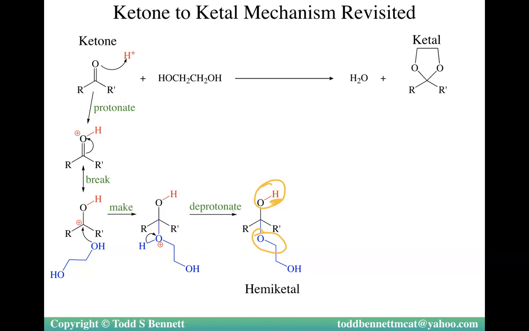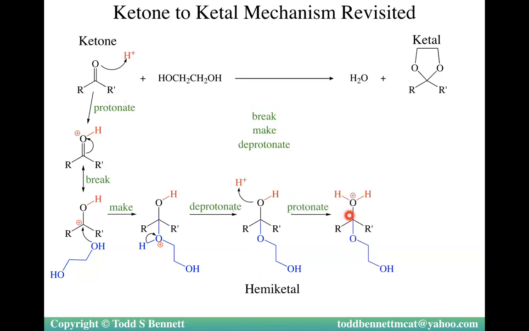Another round of all these. Protonate, break, make, deprotonate. So we've got to protonate again. I'm going to protonate here, although technically I could also protonate here. This wouldn't leave very well because it's primary, but if I protonate here, if this leaves, it's resonance stabilized and it's secondary. So this is a much better leaving group. So we're going to protonate this. If I protonate here, it just goes backwards. So I protonate that OH to form water. Water is a good leaving group. Water leaves. So there's my break.